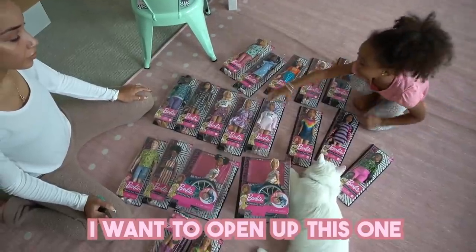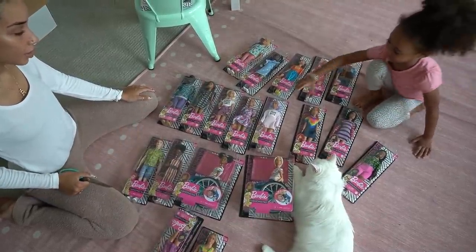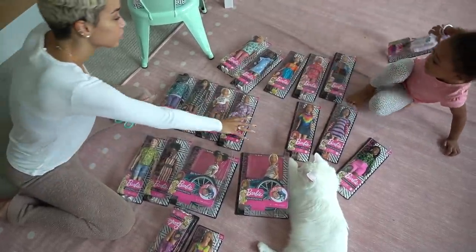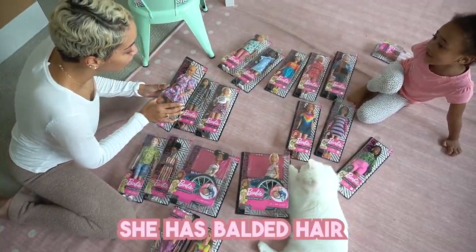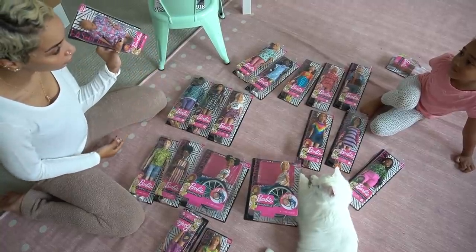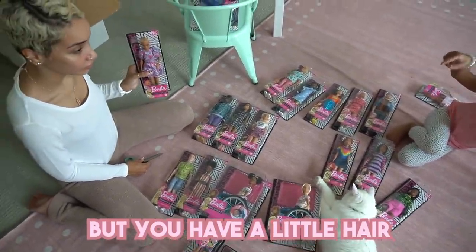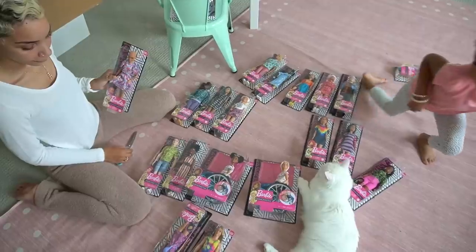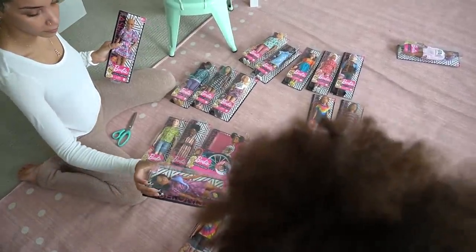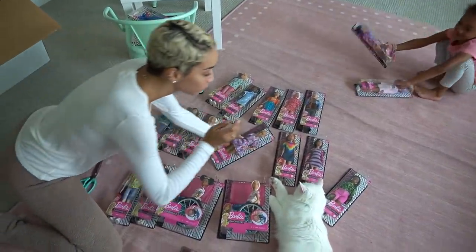I'm gonna open up this one because it's so pretty. Okay, grab that one. I want to open up this one. She has balded hair. Balded hair? She's bald. She has no hair because some girls don't have any hair. Did you know that? You have a little bit of hair. Yeah, I only have a little bit of hair too. You said you like this one, I think, with the navy blue hair. Yeah. I like the girl with braids.